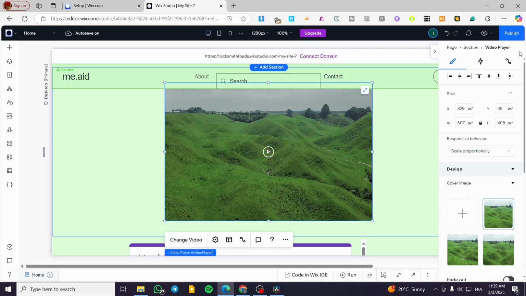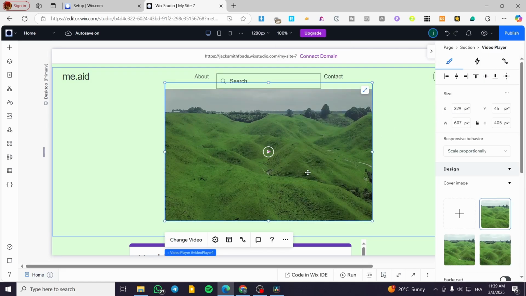Now, that was for the video. And as you can see, we can open up the inspector for that video player. You can add some animations and effects, or set up the alignment or design of it. For example, you can control the size by the dots at each one of the corners and also the left, right, up and down sides. You can set up the responsive behavior, for example, scale proportionally, a relative width, fixed or stretched or whatever.